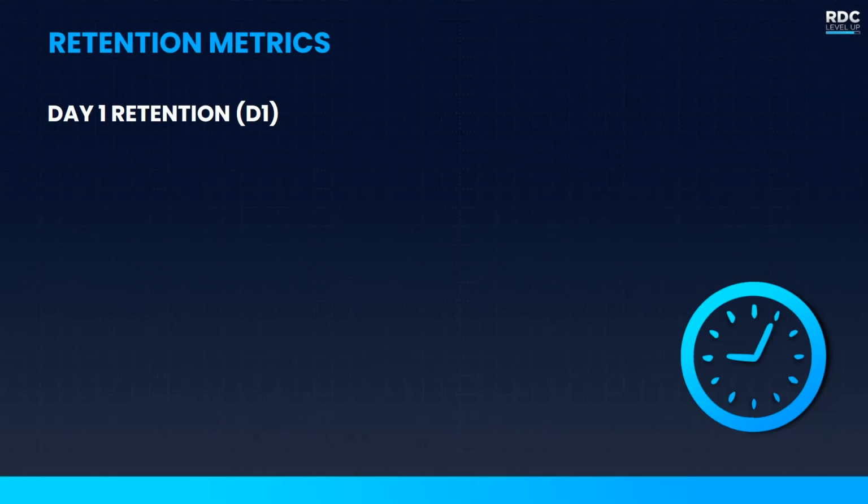So you want to give a lot of love and care to those first 5 minutes to make sure A, they're getting into your experience, they're enjoying your core loop, and that they're finding the fun in your game immediately. So if you see that this metric is low, this is one that you really want to think about. What can I do to create a more intuitive experience for my player? What can I do to demonstrate that moment of joy, that fun in my game?